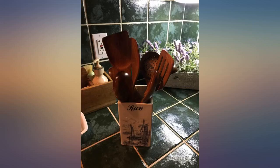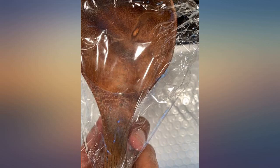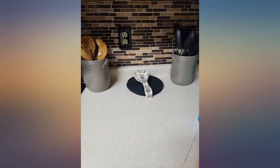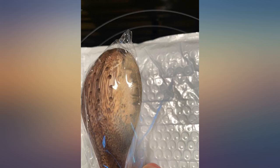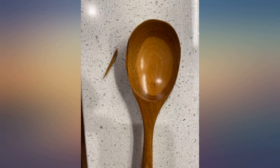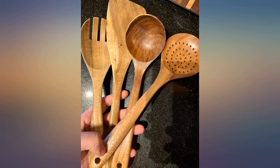I just received these today. They are indeed very solid and look beautiful. However, while the seller description says these aren't stained or coated, they are some sort of stain or varnish. See the picture of the slotted spatula — you can see where the stain did not reach. It's a bit concerning since the seller does not disclose this, or what chemical the stain is.